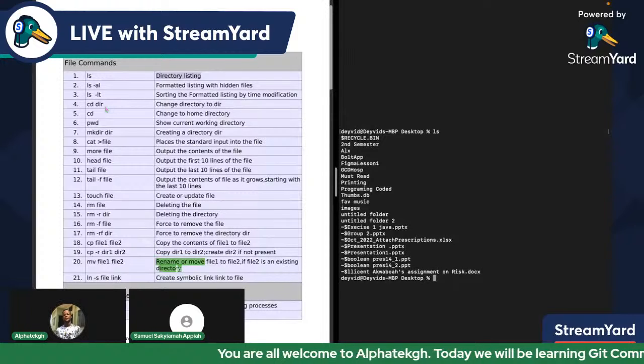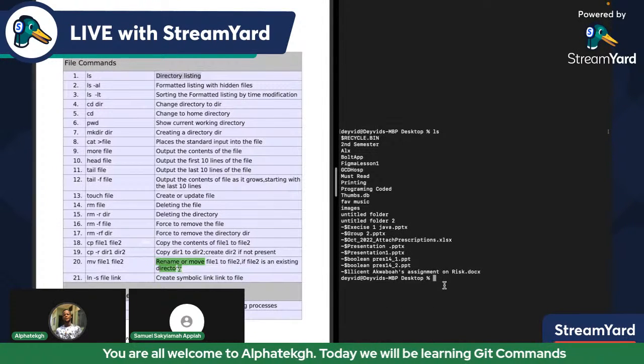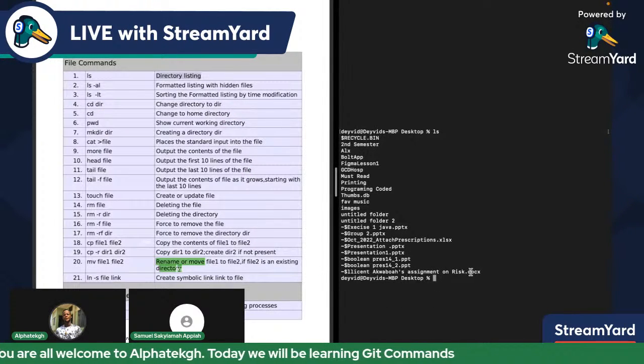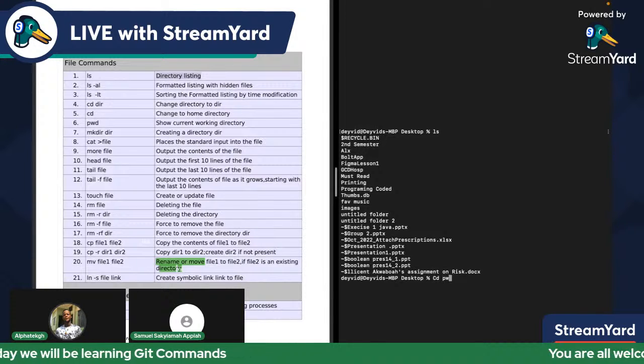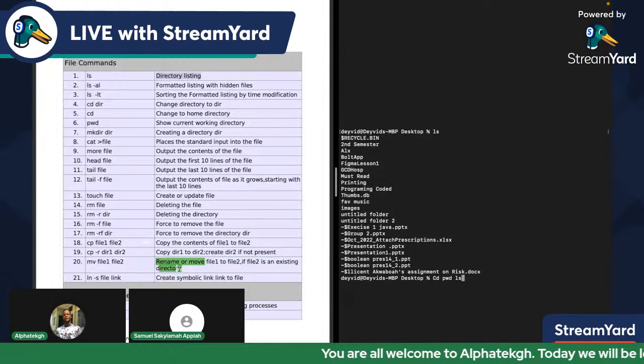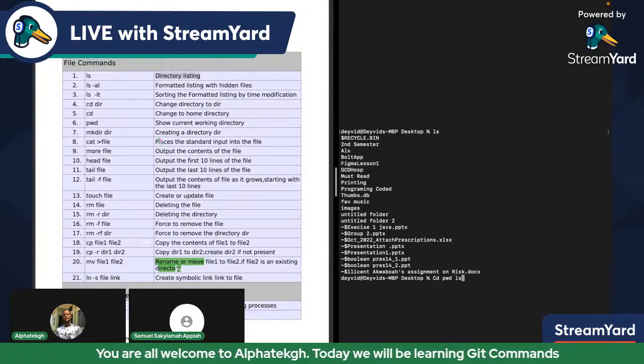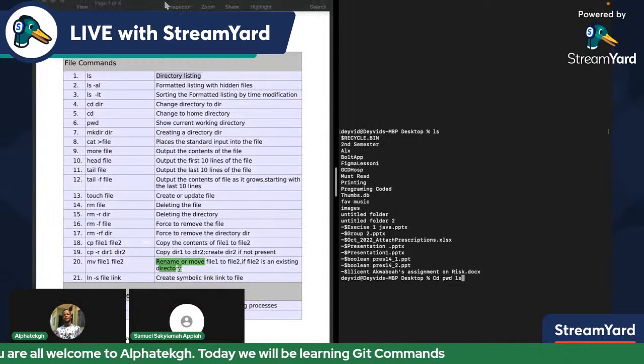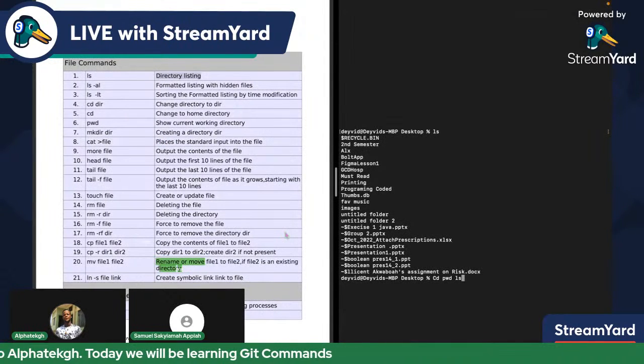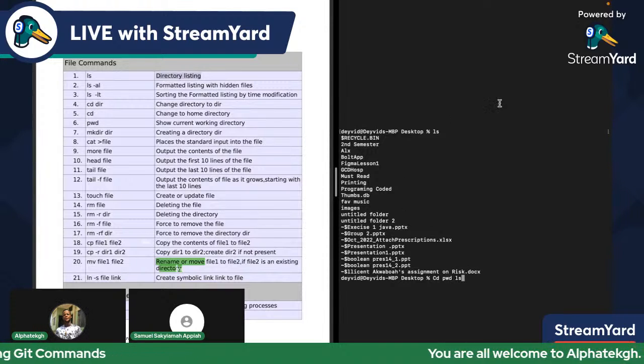Also, in Linux, we use 3 basic commands. We use cd, we use pwd, and we use ls. These are the basic commands, so take note. Let's start with cd. Let's say I'm in a folder or directory where I'm supposed to go to another directory.